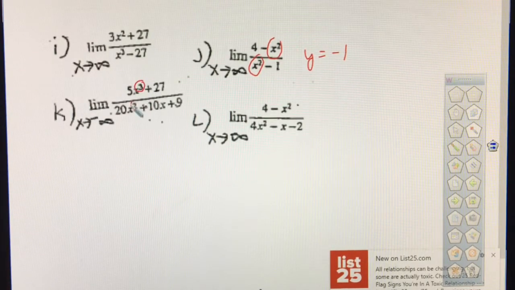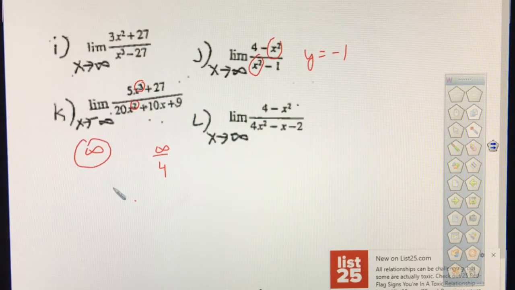This is not going to have a horizontal asymptote, it's bigger on the top, so that's going to be an oblique. So that's going to approach infinity. Because basically we get 1/4 x over nothing. And that infinity goes in for x, and that's going to be infinity over 4. And infinity divided by 4 equals infinity. Would that be negative infinity? Then it would be negative infinity if I put a negative there. This one, horizontal asymptote, is going to be negative 1/4. You can do it that quickly.